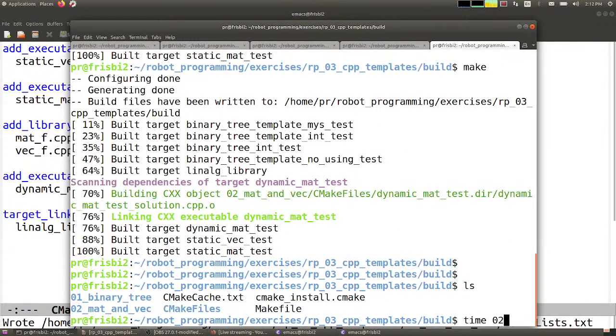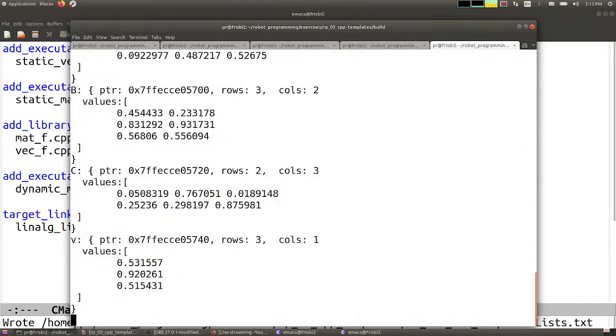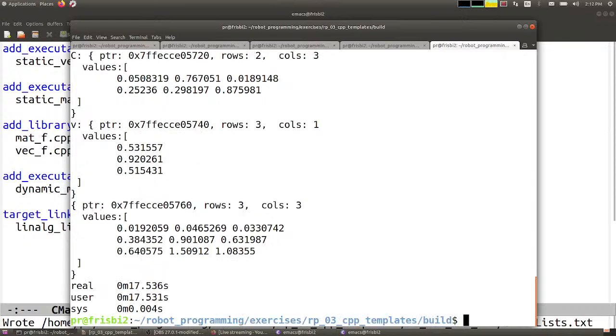Time. And now I have OBS running, so it's going to be a little bit longer. Okay, 17 seconds and 53. 100 million iterations on this machine with OBS, with the dynamic one.